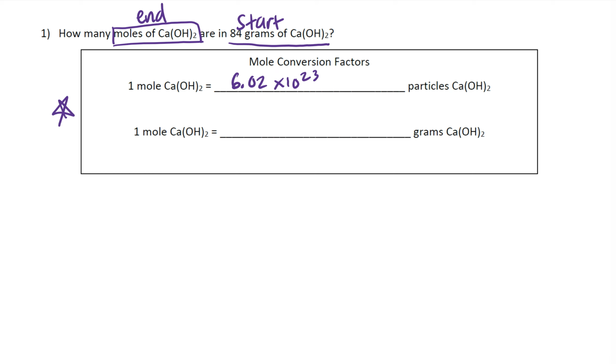Another mole conversion is between moles and grams of the substance, and this is known as the molar mass of the substance. It's how many grams of the substance is inside of 1 mole of the substance. And the way that we calculate that is using the chemical formula and the periodic table. So our chemical formula is calcium hydroxide, Ca(OH)2. Inside of calcium hydroxide, there is 1 calcium. And so I'm going to take 1 and multiply it by calcium plus the amount of oxygens present.